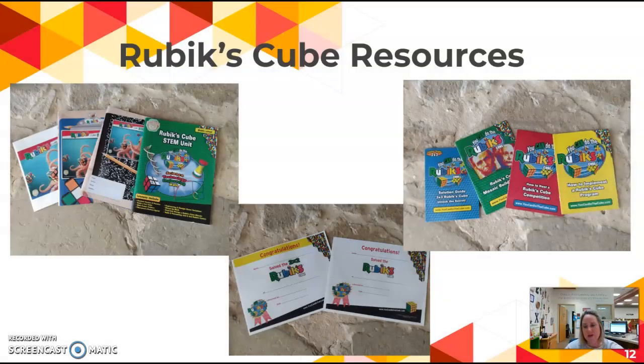So Rubik's Cube resources. There are so many resources for the Rubik's Cube. When I bought them, they gave me the options to pick what I wanted. And I just focused on elementary stuff, but there is stuff for middle school and high school. Now, when you get your lending library, you do get a little USB drive, and on the USB drive, it has solving guides. It has the certificates for if you have students that solve them, you can give them the certificate. These books right here come with your kit when you borrow it.